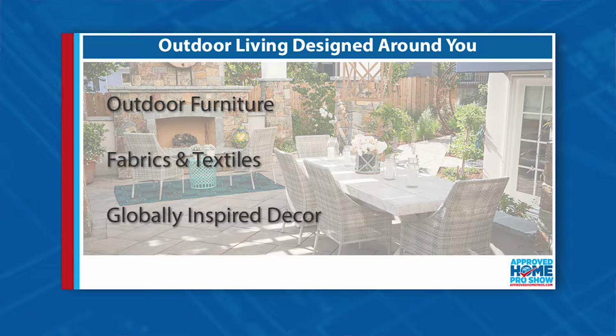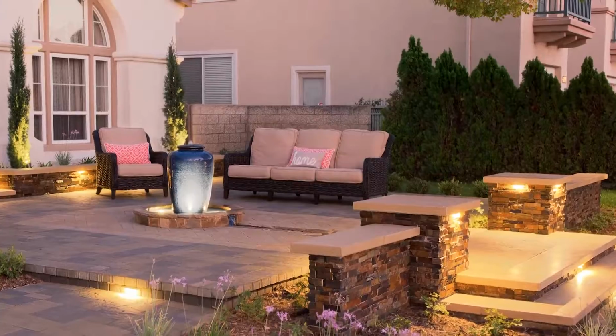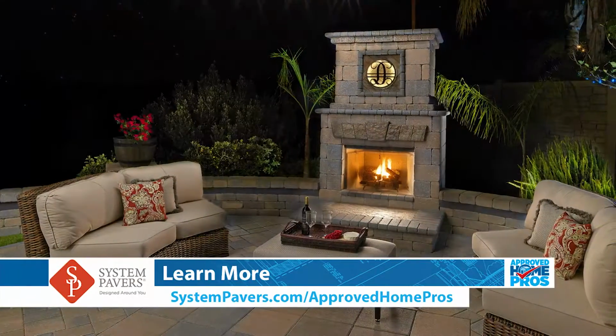Great, let's get started on outdoor furniture. Absolutely. What we have been seeing and what we'll continue to see is the use of furniture pieces that are beautiful enough to create a seamless transition from your interior to your exterior. And ultimately, it makes it more comfortable for you to spend more time outside. Which makes so much sense because with the great weather here in Southern California, our outdoor spaces should really just be an extension of our indoor living spaces. That's exactly right. And by using thicker cushions on outdoor chairs and couches, real wood tables, and even having a more permanent piece such as a fireplace installed will really blur the indoor-outdoor feeling.